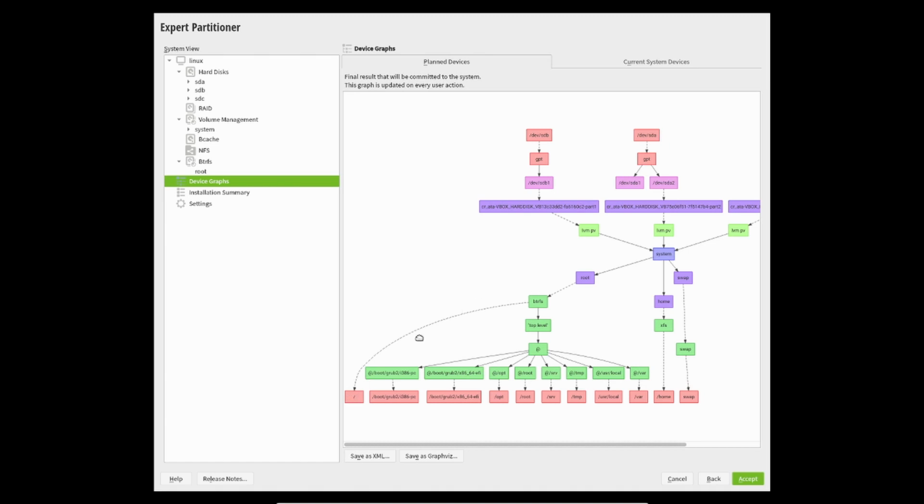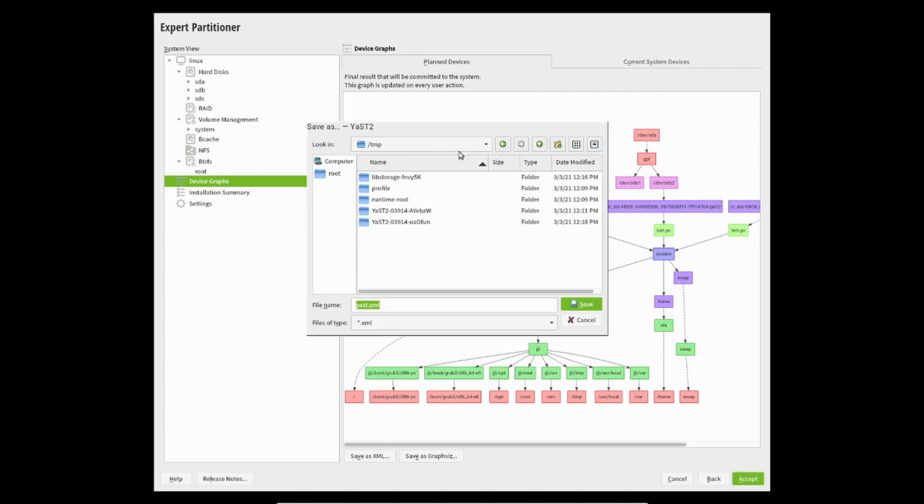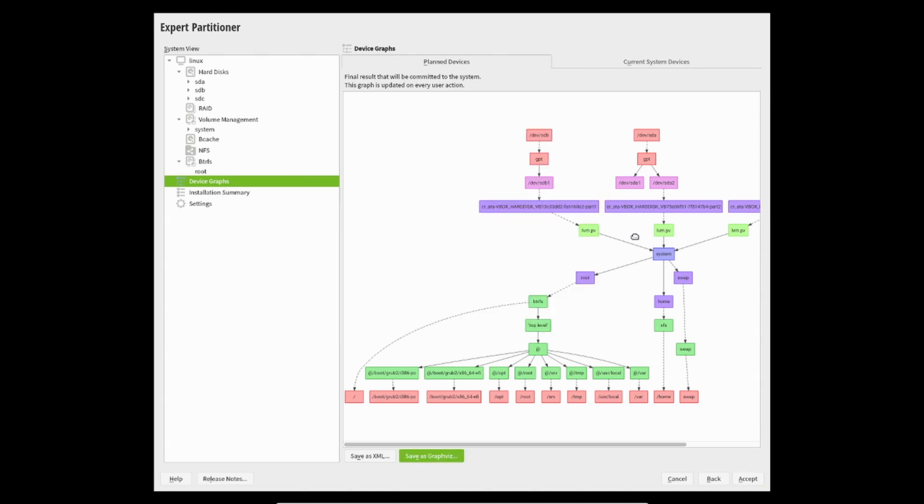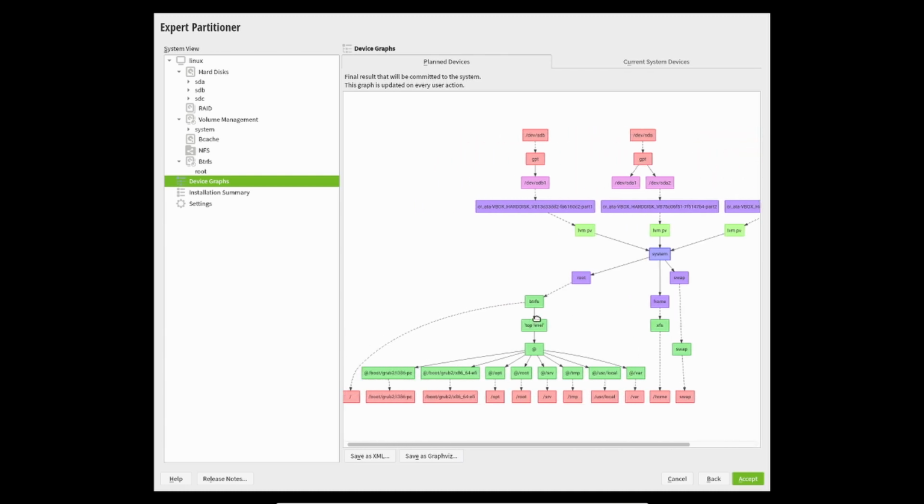Then we can save this as an XML, or we can save this as a graphic. I think this is very cool when we have installed this system on a computer or on a server, and it's very simple, and we can see after the installation what we have created, and it's better for us in the future.